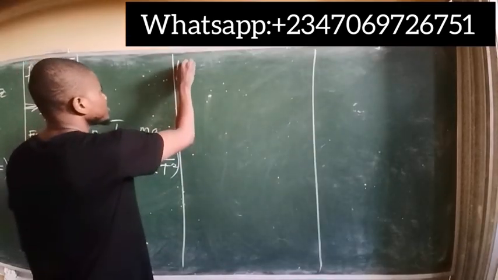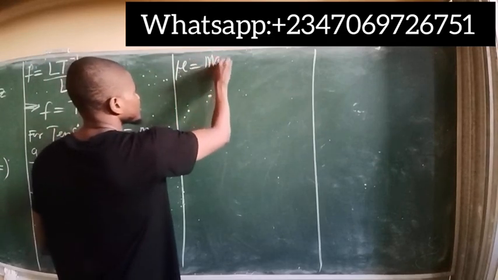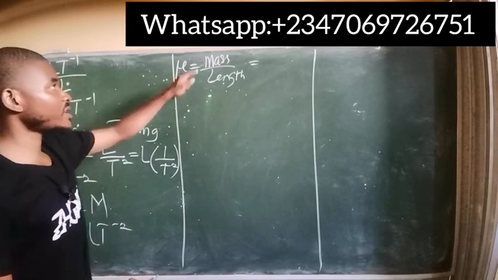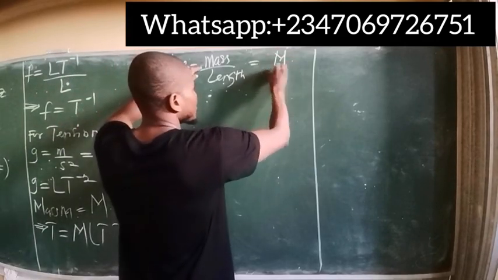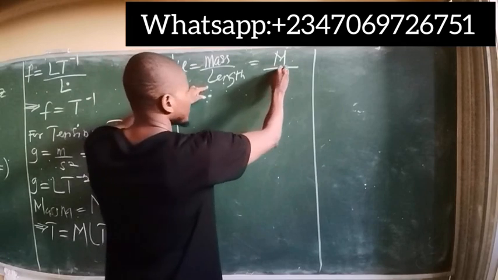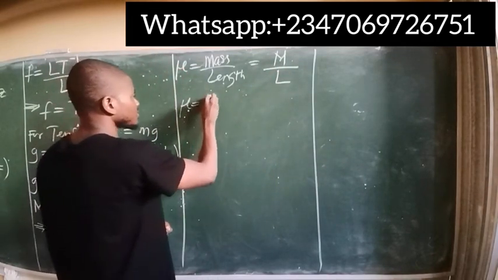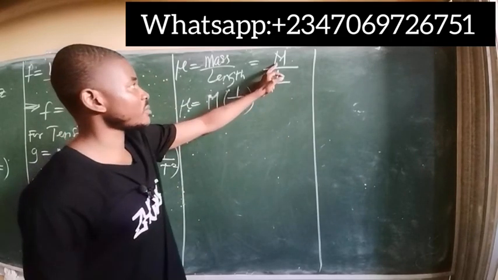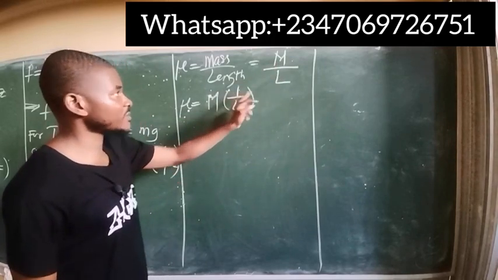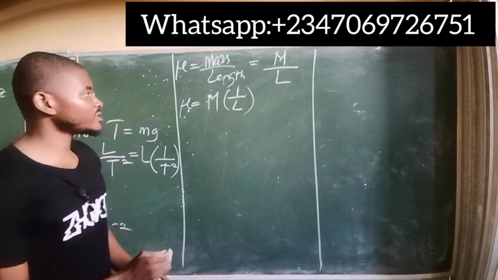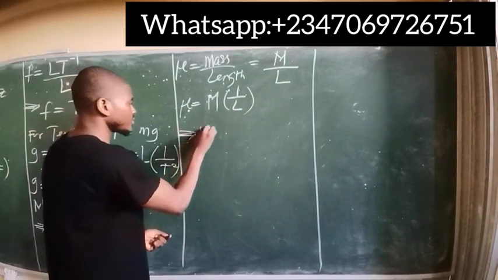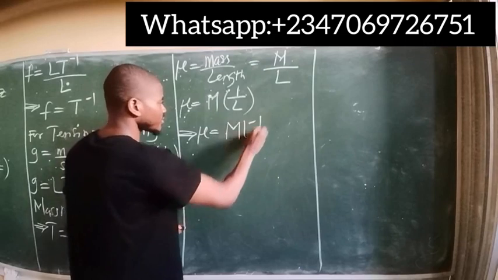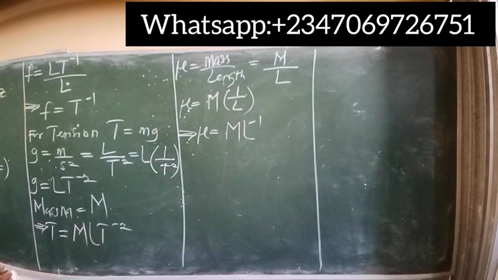Alright, so that quantity mu was simply given to us as mass all over length, and we know that the dimension of mass is simply capital M, all over the dimension of length, which still remains capital L. So this can also be written as, factoring mass out, M into 1 all over L. If you simply factor mass out, M comes out, it still remains 1 over L. Mass times 1 still gives us M all over L. And of course, by indices, mu equals M, and we can change 1 over L to simply be L to the power of minus 1. So this becomes the dimension of that quantity.